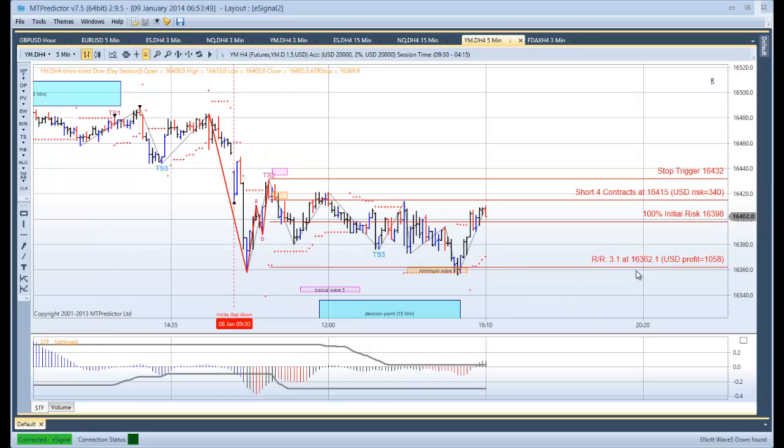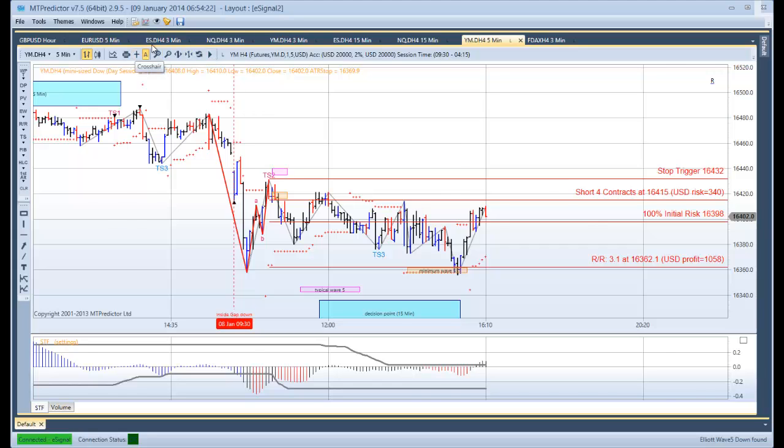More importantly than that, the profit was approximately 3 times greater than the initial risk. Again, position sizing allowing you to have profits that are larger than the losses or initial risks. And I particularly wanted to follow up on this trade because it was mentioned at the time by one of our customers during our live training webinar. And it's always good to follow up on trades like this, particularly when our customers have highlighted these in a live webinar.